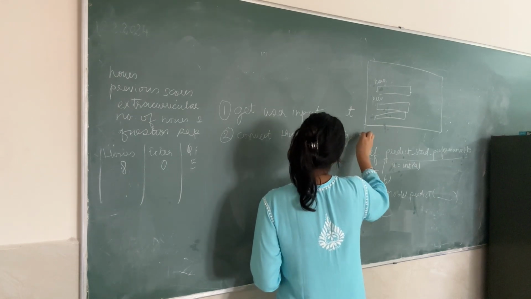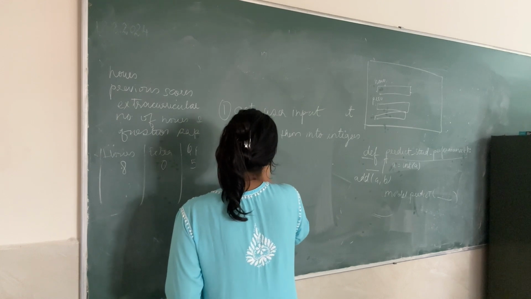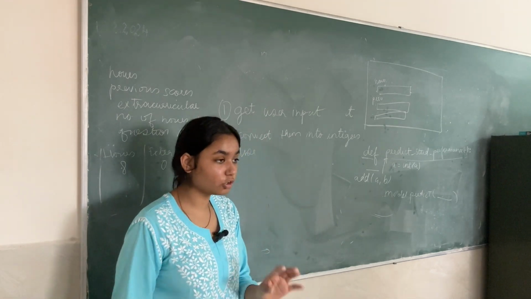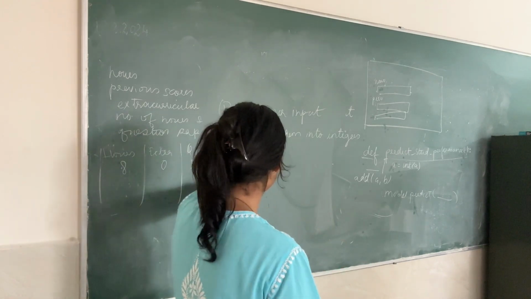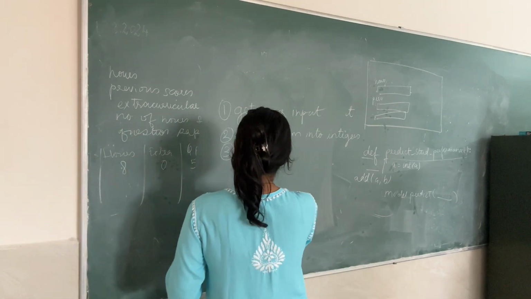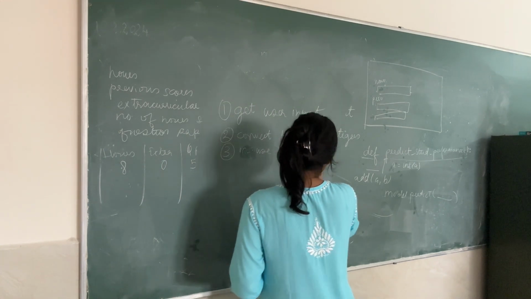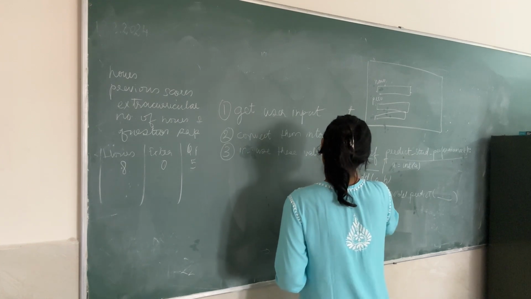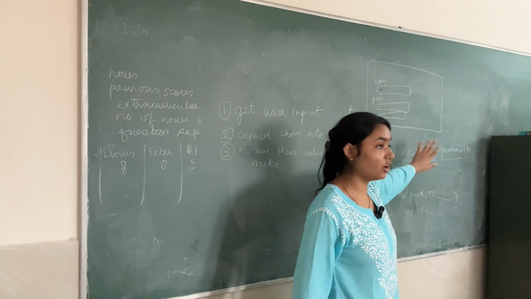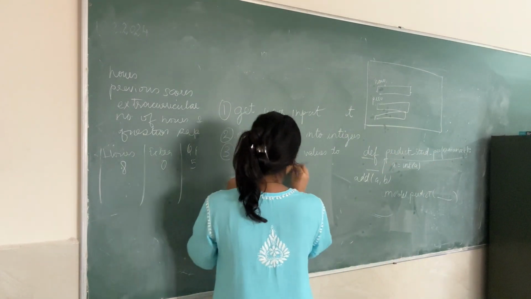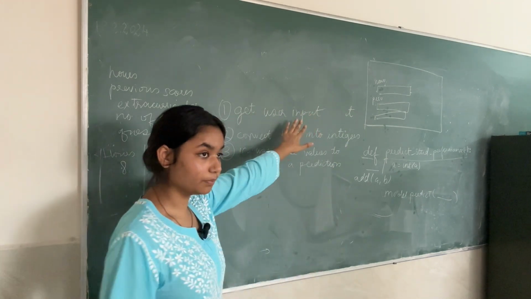Then we have to use a function. Okay, if a lot of you are not able to understand this, let me try to use a basic approach. You have to use these values to make a prediction. Okay, leave the function for now. Leave the function for now, don't write anything inside. Use these values to make a prediction. So what's the first thing that you want to do? Get the user input, right?